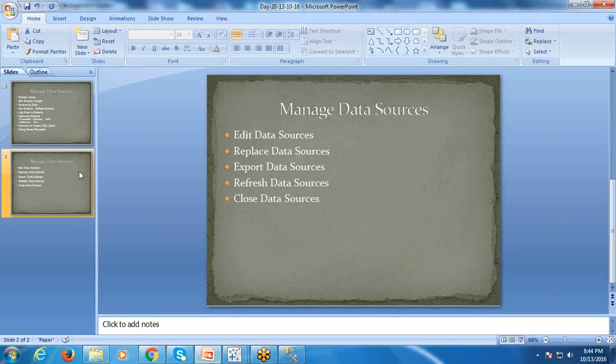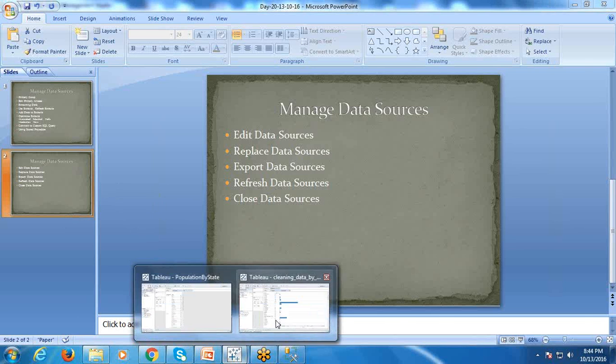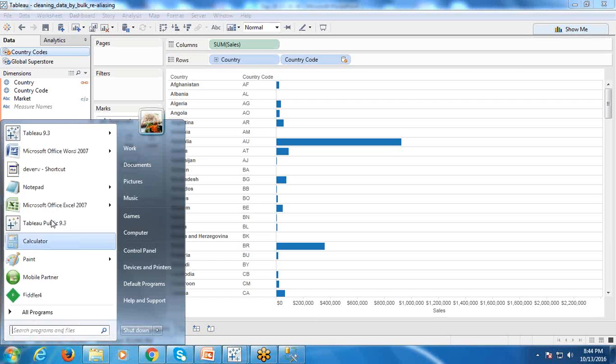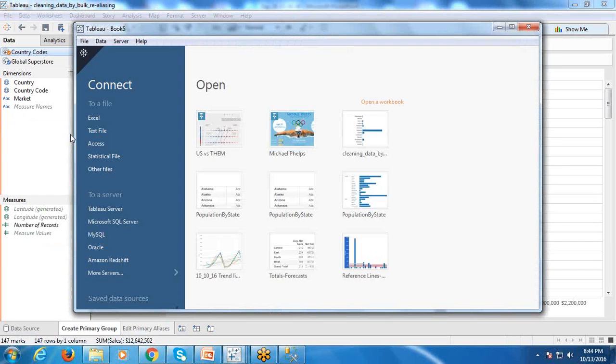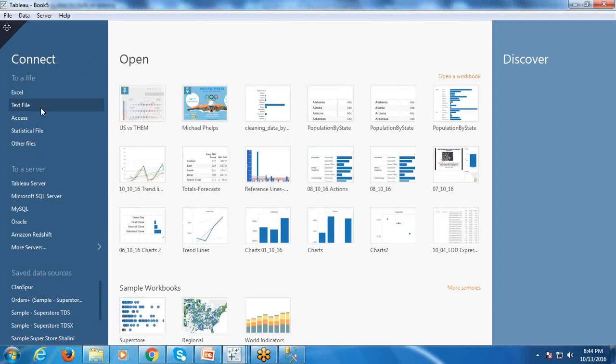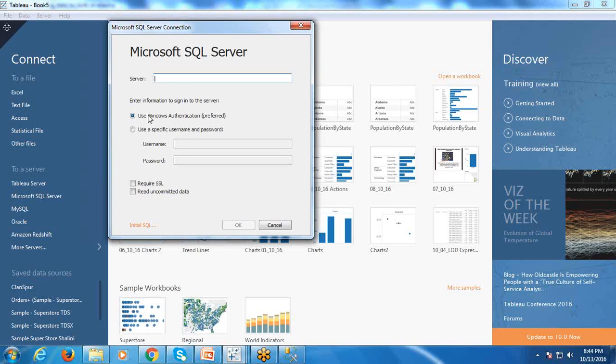We have more simple options. We can edit the data source. Let us connect to SQL Server.